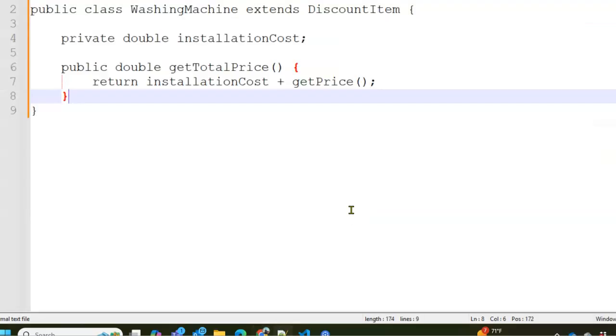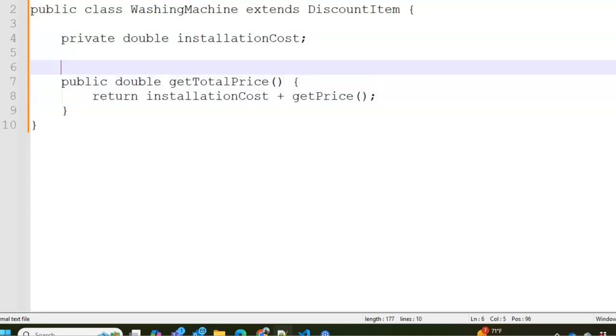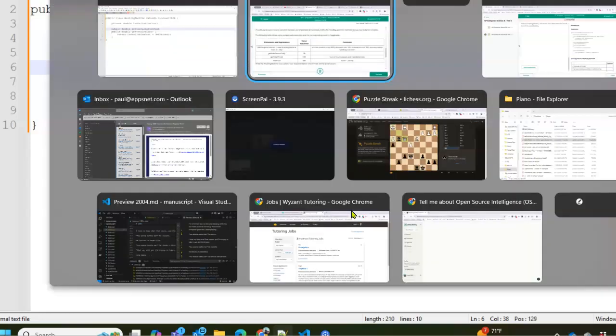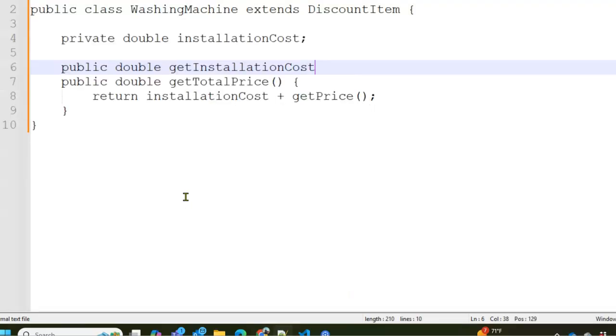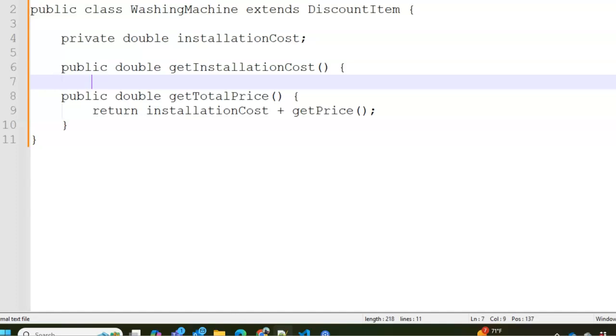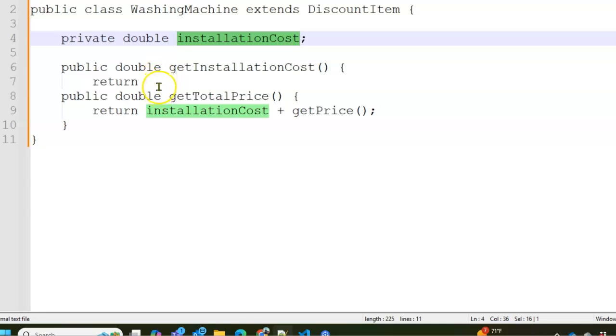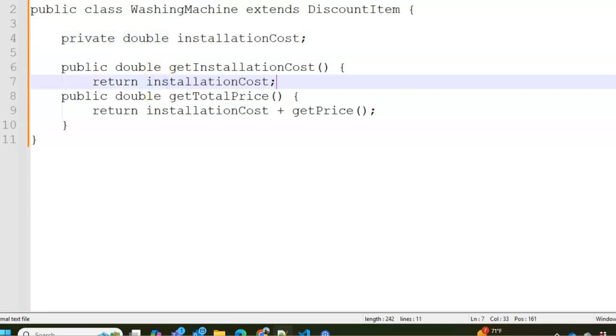Over here, installation cost, let's do public double get installation cost. May not have been obvious what I was looking at there. It's this right here, get installation cost. Get installation cost, return installation cost.